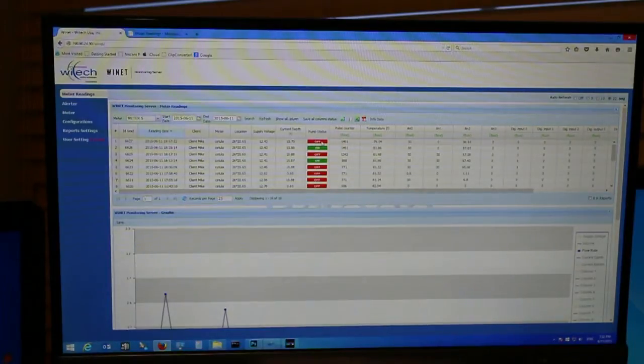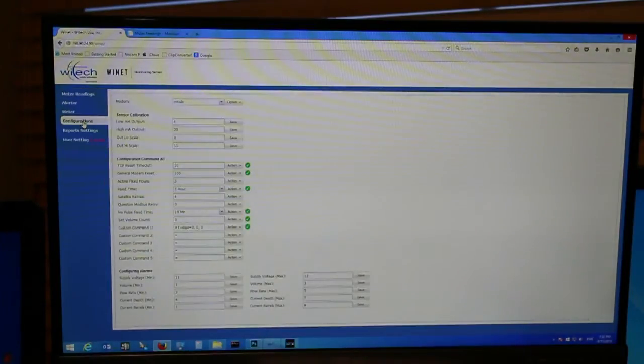Okay, it did a report. This report, why is not showing 0 here? Let's see here in configurations. See, it was sent.